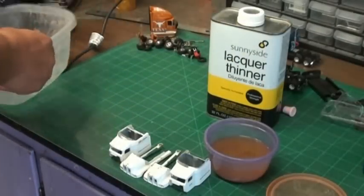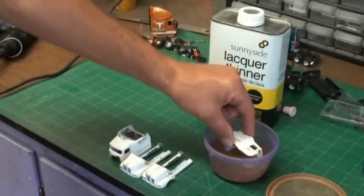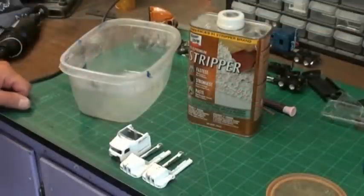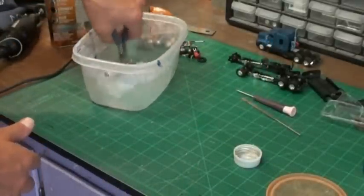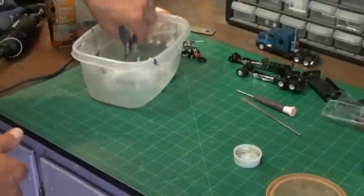Now it is time to strip paint off the die-cast parts. I'll use lacquer thinner or household paint stripper. In this demonstration, I'm using household paint stripper. The paint stripper is a skin irritant. Use needle-nose pliers to handle the parts. Avoid getting any on your hands.